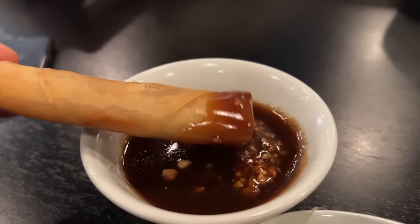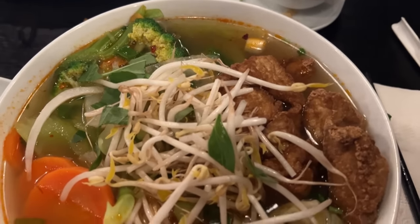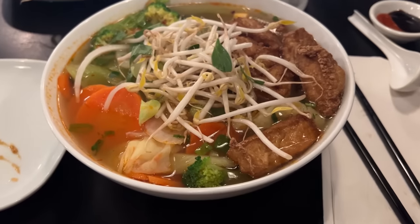Anyways, the veggie spring rolls came with this yummy, peanutty sort of dip. So I'm just enjoying that. And then, of course, I got some veggie pho. I added in some puffy tofu, which was very delicious. Lots of veggies in here.